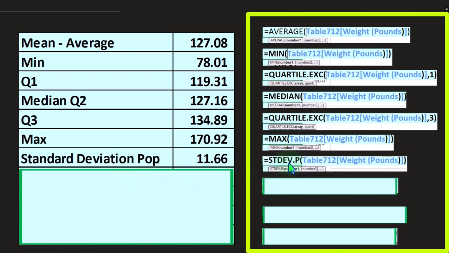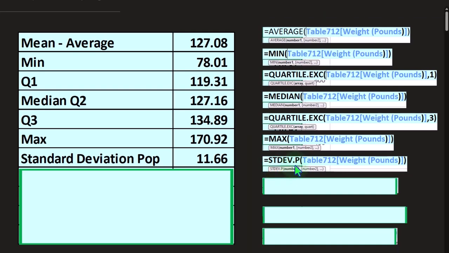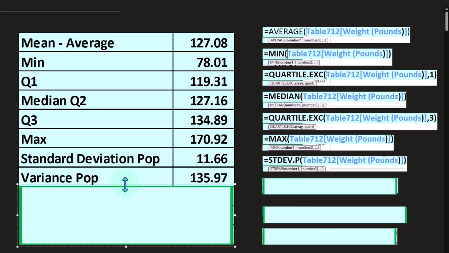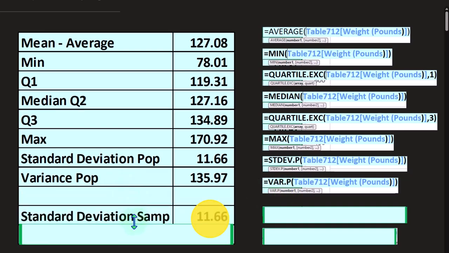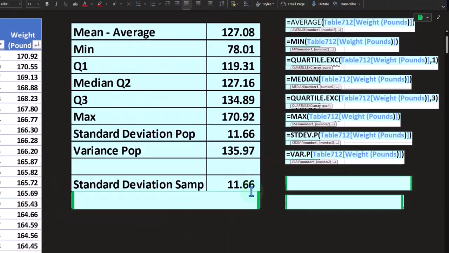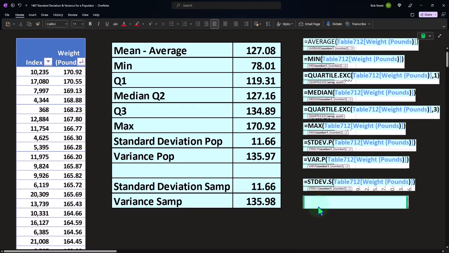It's as easy to get in Excel as just putting in the function equals stdev.p, representing the population, as opposed to .s, the sample. We're imagining we have all the data for the entire population. At this point, we'll talk about samples in a future presentation. The variance equals var.p, similar kind of thing with the p versus the s, population versus the sample. And then we've got the standard deviation for the sample, just as a comparison note. So you could see those two formulas down here. If it was a sample, you got the dot S instead of the dot P.